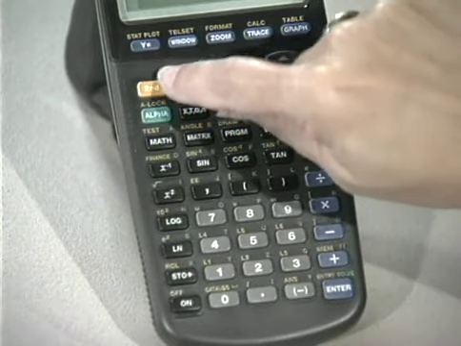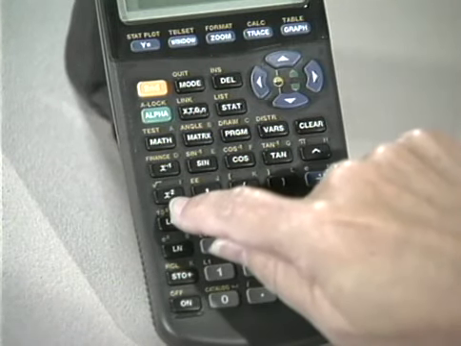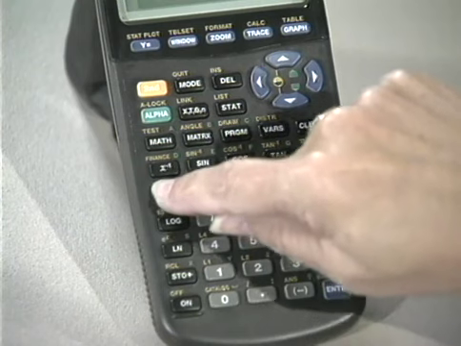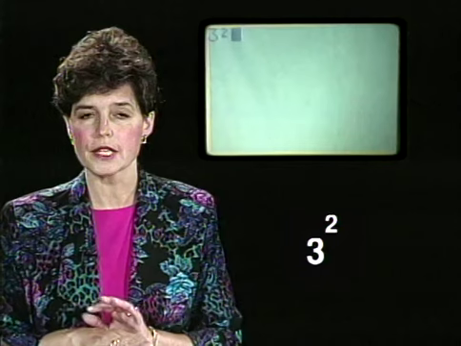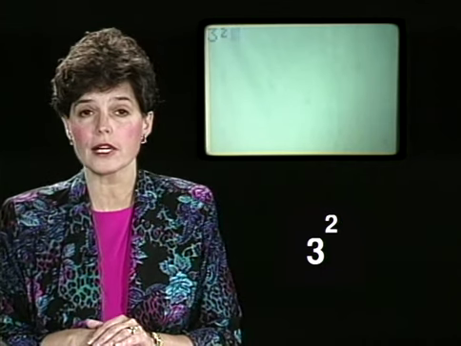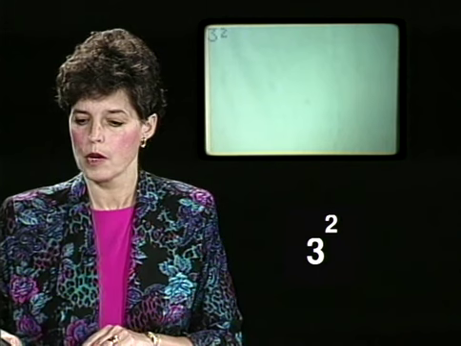some powers and roots. We're going to do 3 squared, so start off with a 3, and in order to get something squared, I'm going to go over here on the left-hand column. Notice that I do have that x squared button. I'm going to press it at this time, and I'm not going to see an x on my screen. I'm just going to see that the 3 is squared, and it even looks like I'd write it on a piece of paper. Press enter, and you get the 9 that you expect.